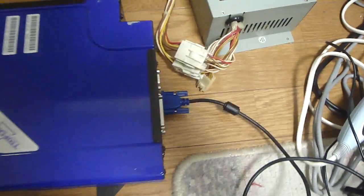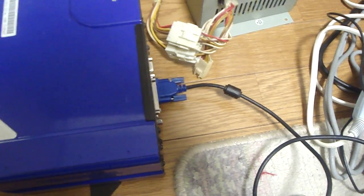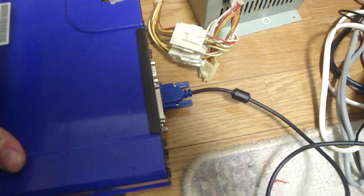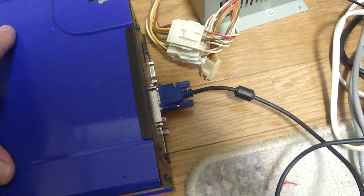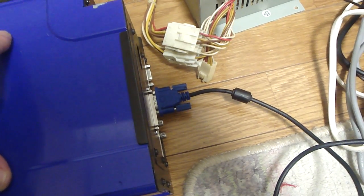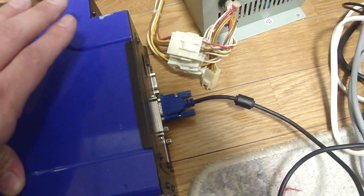Another thing here, I told you maybe a few weeks ago that I had replaced the fan in this one, and I wasn't getting a video for it. I went and took the thing apart again, and there was just a lot of stuff on the inside of this. I really don't know what it was, but it almost looked like ice cream. It was everywhere, on different chips.